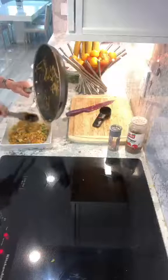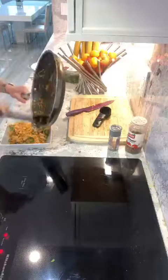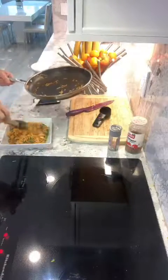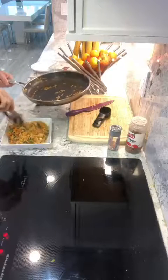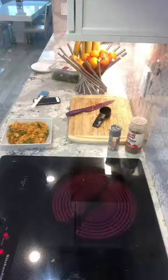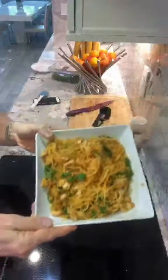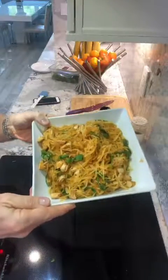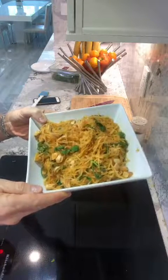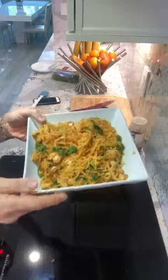And I'm gonna show you how beautiful this is. Really gorgeous. And so healthy, so nutritious. And here we go. We are all done. And I'm gonna turn this flame off. And look at that beautiful bowl of food. A big, huge bowl of spaghetti squash and tomato sauce with chopped up chicken breast, arugula, sauteed onion, and garlic.